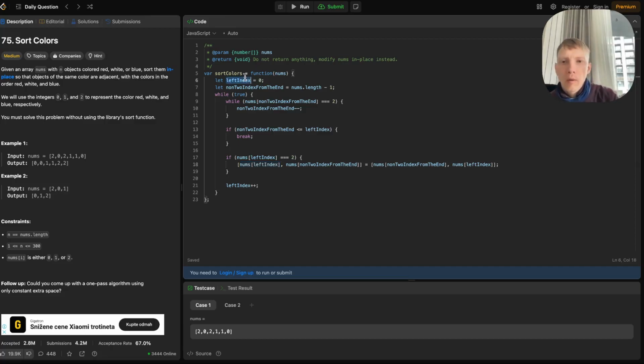We're moving from left index, and if we see that it is 0, we can swap it not with left index.